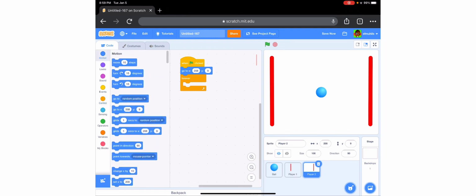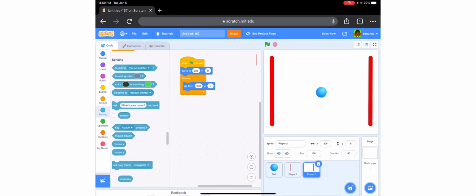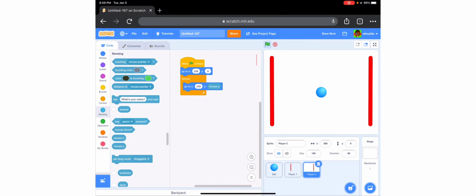Forever, I want to do the whole go to mouse Y thing, because it's very easy.